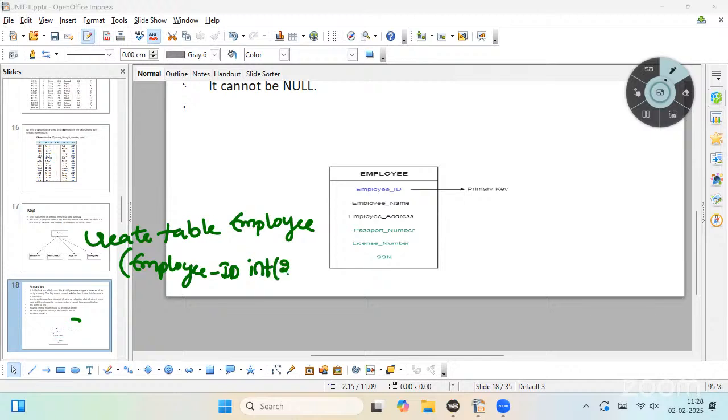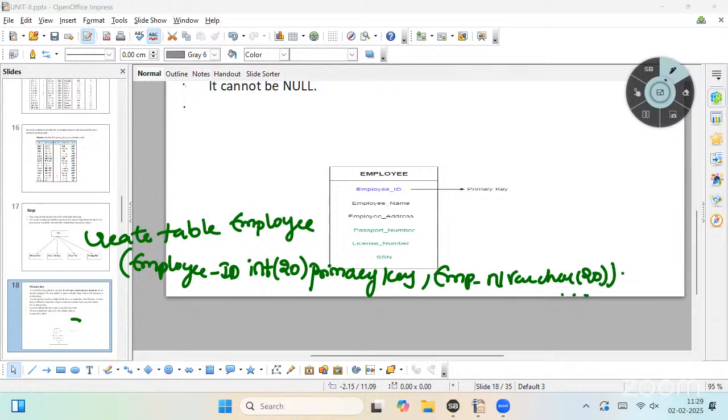Integer. Size. What I have to give now? Primary key. Comma. What is the second attribute? Employee name. Varchar. Like this. Okay. For this all you need to write. Is it clear? Yes or no? So this is the primary key. Next one.